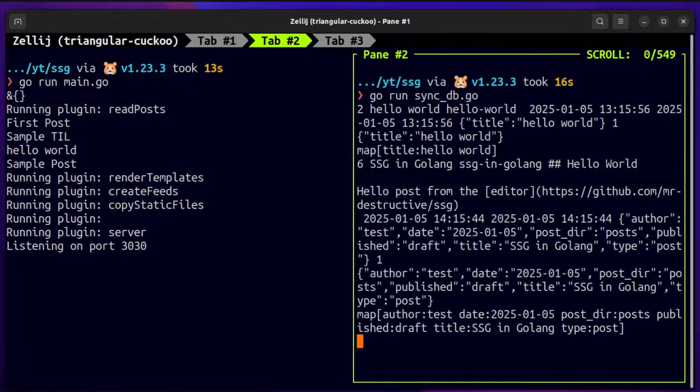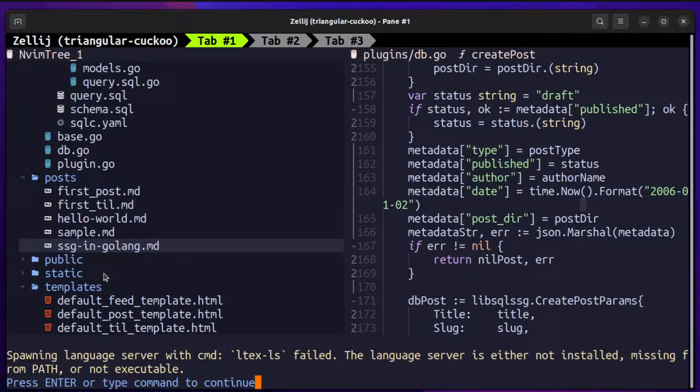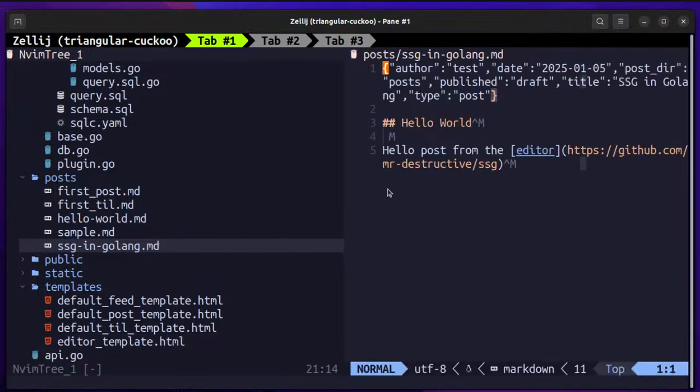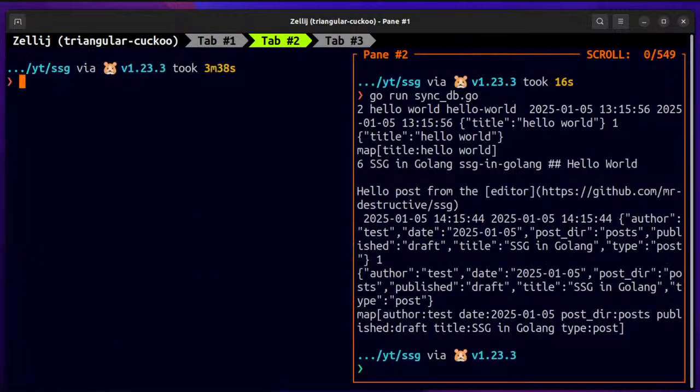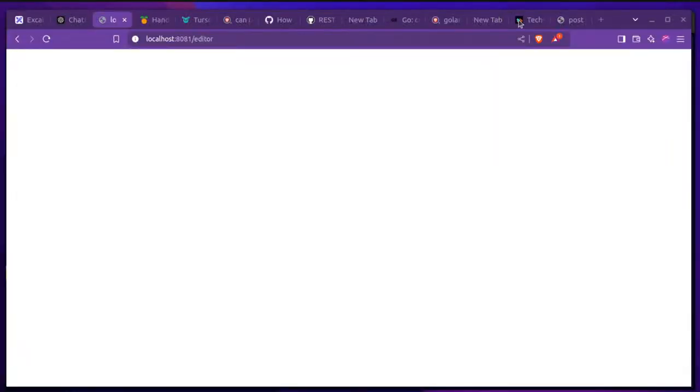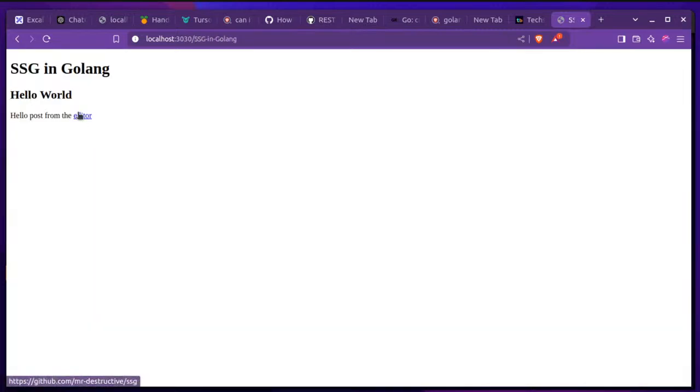Now we sync the DB and we check out this. It is here, and there we go. And okay, one more thing. So now if we run this, it did error out, which is a good thing. And here it is. Let's go.